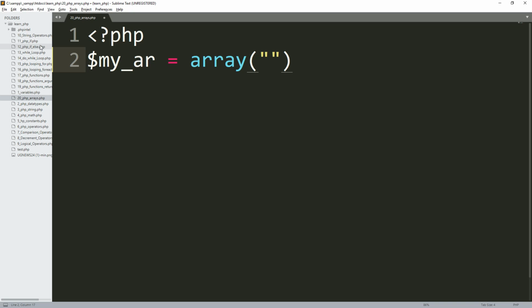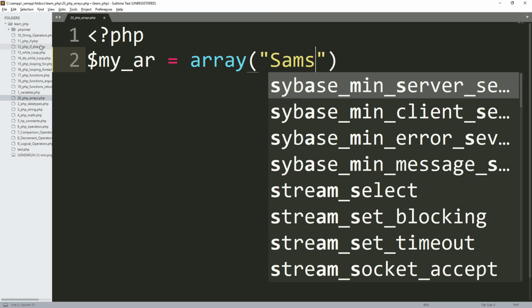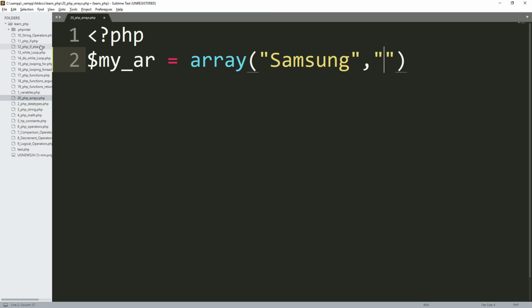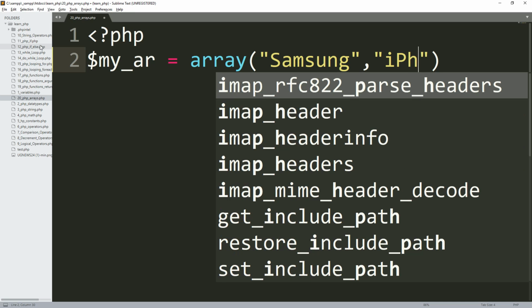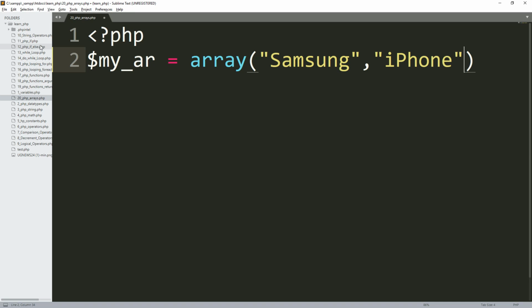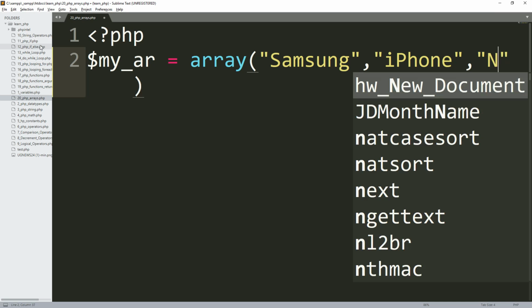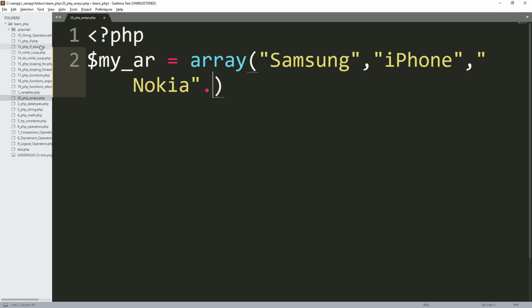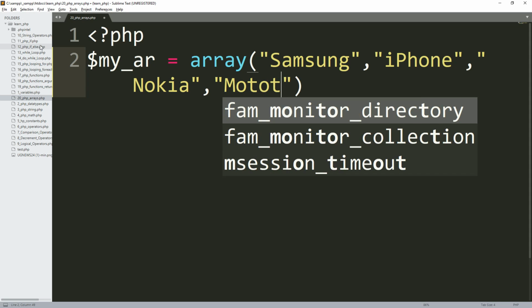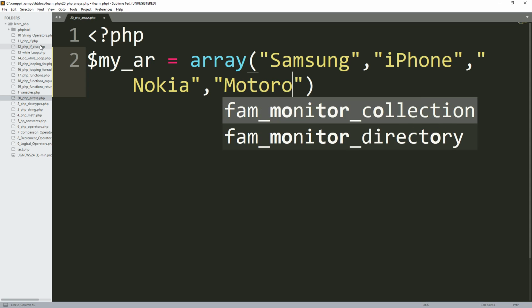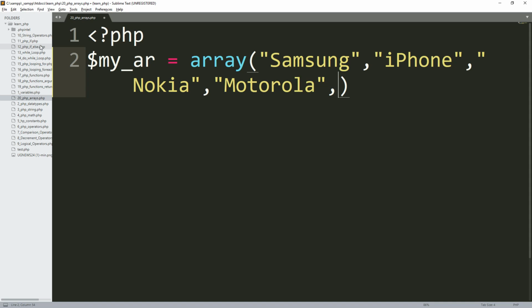Phone brands. I can say Samsung. I can pass iPhone, Nokia, Motorola.